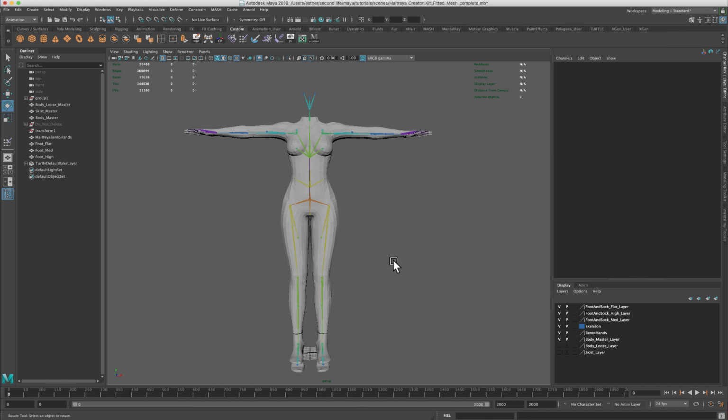In the next tutorial, I will show you how to combine those weights to make it easier for the skinning process and for the copying process.